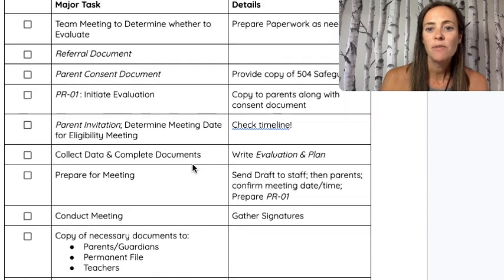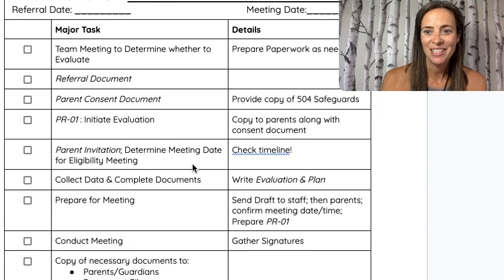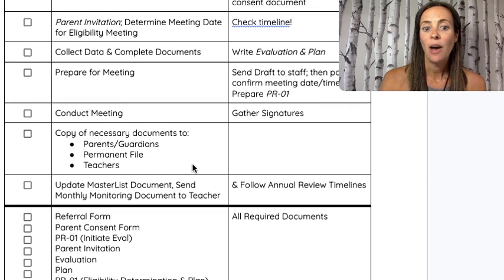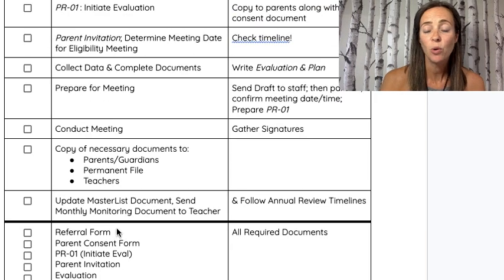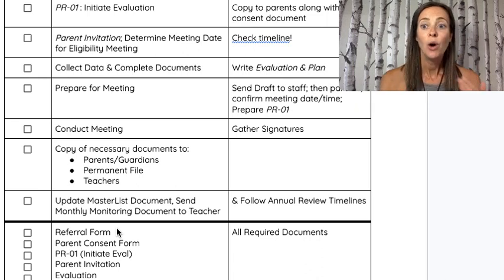Additionally, all of the items in italics are going to be the forms that you're going to need to submit at the end. So that's really helpful too, because sometimes you might get to it and you think, oh my gosh, I never even sent that parent invitation. I've totally done that in my early days. It was really embarrassing to then have to kind of backtrack, because maybe you spoke about the meeting in person or on a phone call. I've had a lot of PTA parents who just pop in and then we schedule it, and then I realize that I never had them sign.